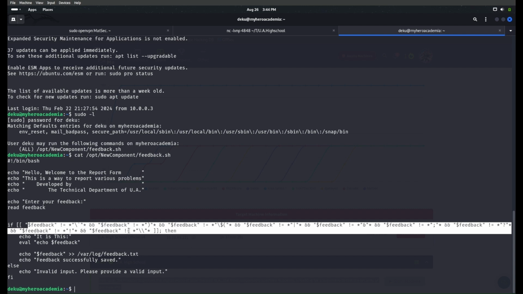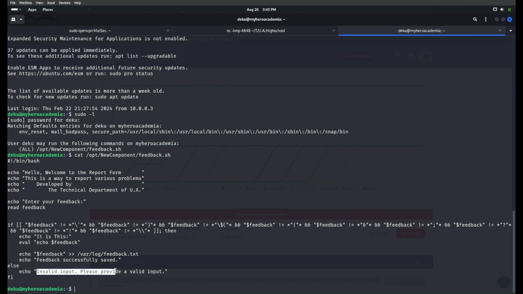So those special characters are blocked. So if these characters are present in the user input, this will print invalid input, please provide a valid input. If it doesn't, this will go through the eval function, and this will execute the feedback command.